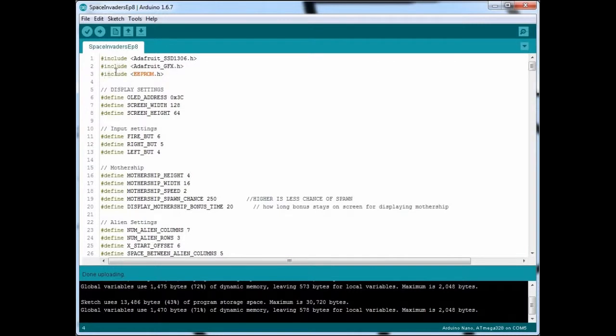Looking down here, we've got a new line we didn't have last time, which is including a library called EEPROM. The EEPROM library is only used for storing the high score. Basically, on the Arduino processors there's an area of memory that, even when you remove power and maybe the board sits there for years, perhaps decades, in theory, whatever you've stored in that memory will still be there when you power it up again. It doesn't need power to maintain its memory, and you can write to it and change it on the fly while in your program.